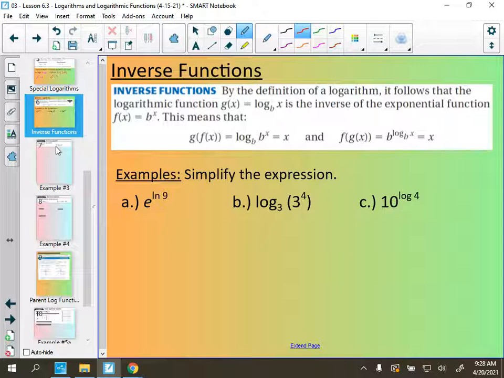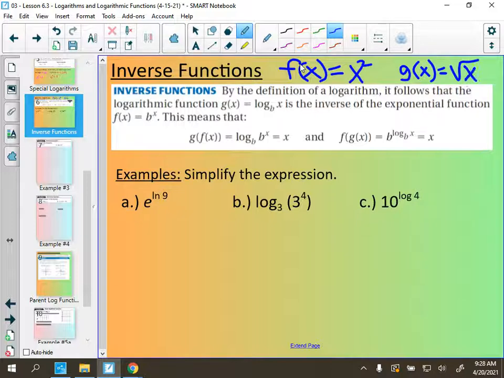Right, so remember, where have we seen inverses? This is just a quick recap of what inverses are. A quadratic function and a square root function, right? They're functions that undo each other. If I were to plug this in here, the square root of x squared, that square root cancels that squared and leaves it with x, and vice versa. If I take the square root of x to the second power, that squared cancels that square root, and we're just left with x. So that's where we've seen it. That's a real basic refresher on what inverses are.